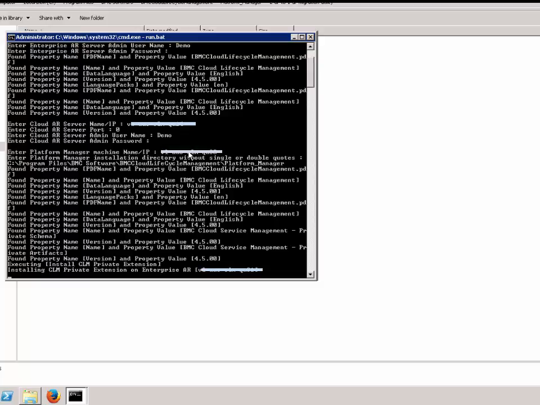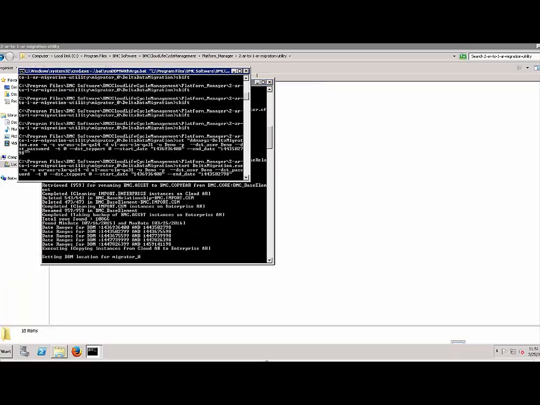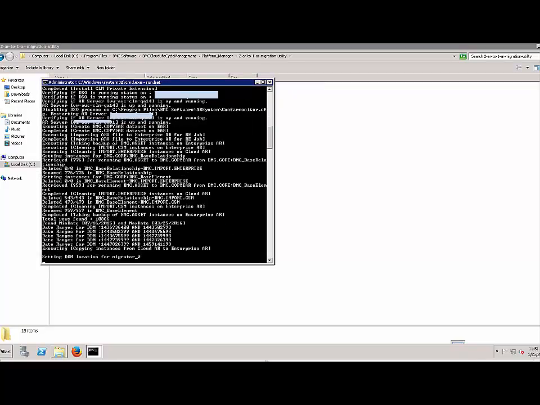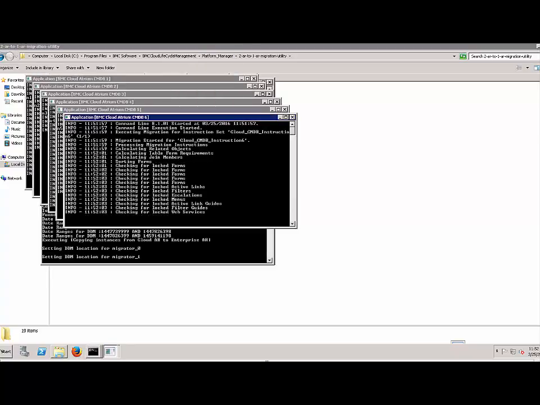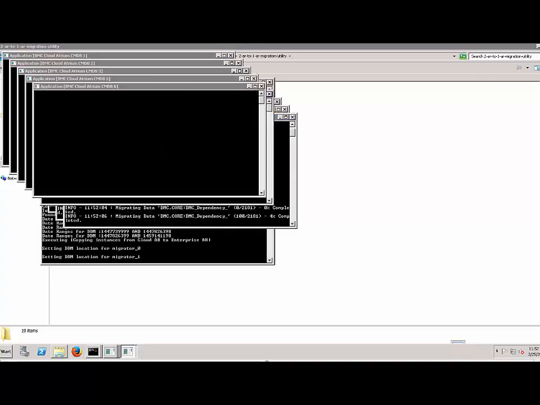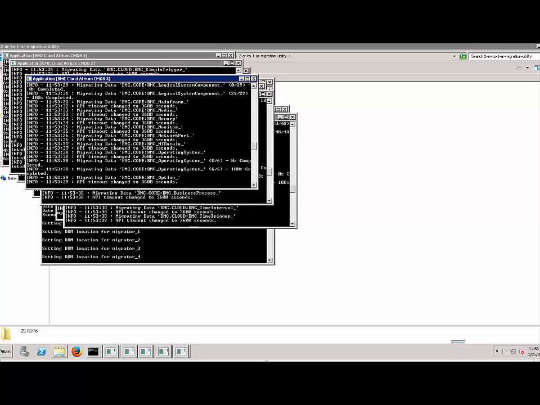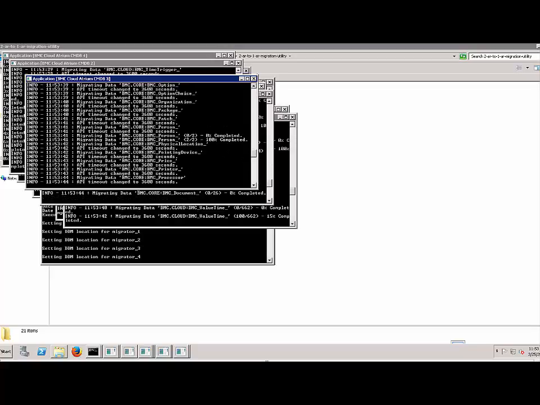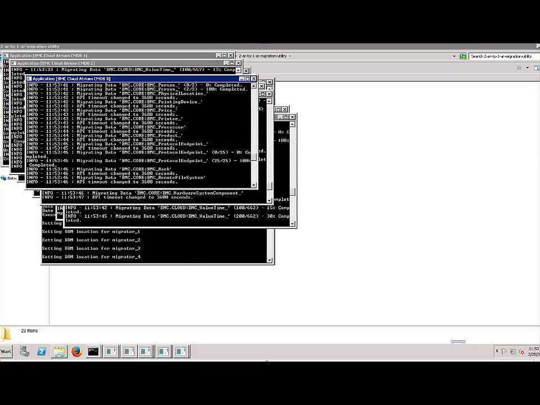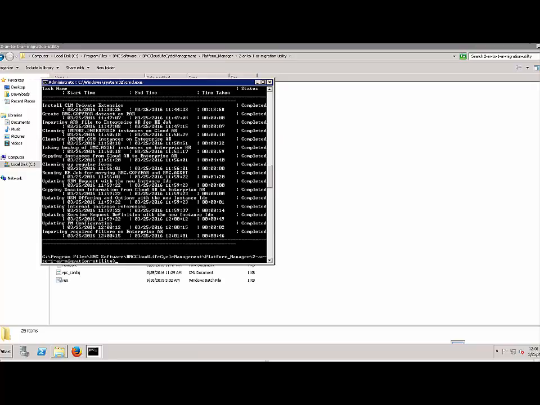During this activity, a few tasks run in parallel to optimize performance. As it starts transferring data from Cloud AR to Enterprise AR using the Delta Data Migration or DDM feature, note that n number of command prompt windows appear showing transfer status for different classes. Do not disturb any of these windows as it may impact data being transferred to Enterprise AR. At the end, the utility summarizes the result of each key task performed with the time required for that task.